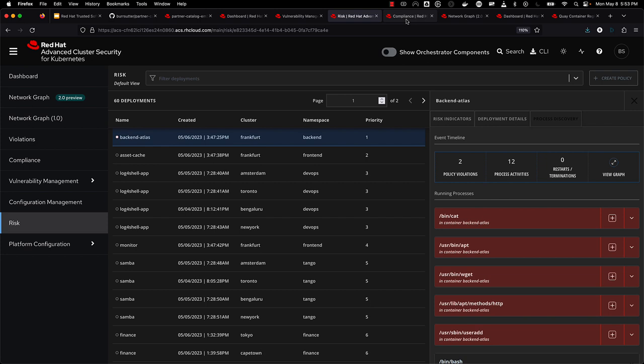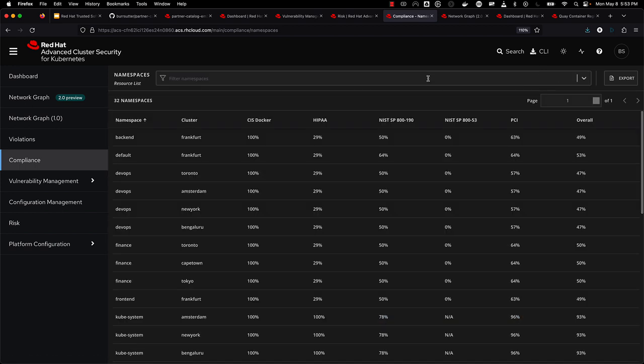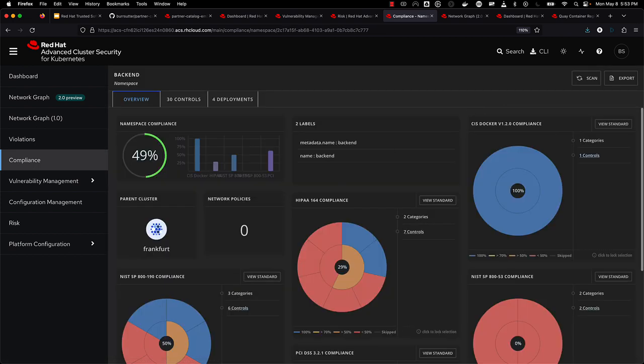There's also a great compliance tool that's in here. You can see here that I have CIS Docker, CIS Kubernetes, HIPAA, NIST, etc. And I can even look at this from the perspective of a specific namespace. I can look at this namespace and contact the Frankfurt folks, right? Basically, this is my Frankfurt cluster. And I can say, hey, you have 49% compliance in this namespace. Let's work together to bring you up to a greater compliance level and help them understand what policies we're enforcing. So this tool not only helps you understand those CVEs, but also whether your Kubernetes cluster is properly configured in a secure and safe way.